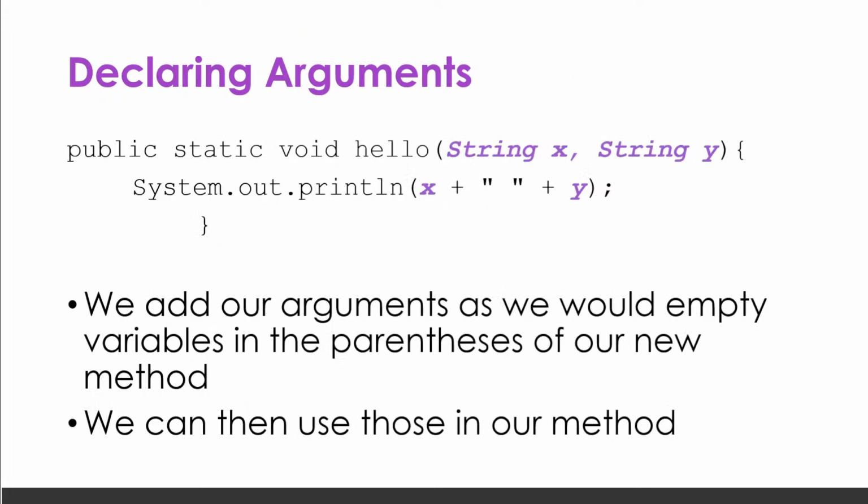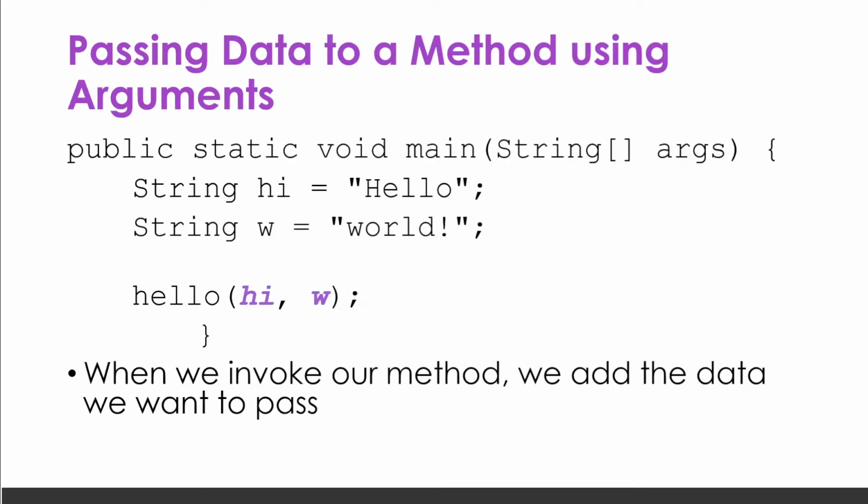Right? So if we compare these two files together, we see string x, string y. In this case, our hi variable would be string x, since it is first. Our string y here would be our w variable, since it is second. Then we could use that, pass that, do all the data that we want to work with. And have a great time with it.